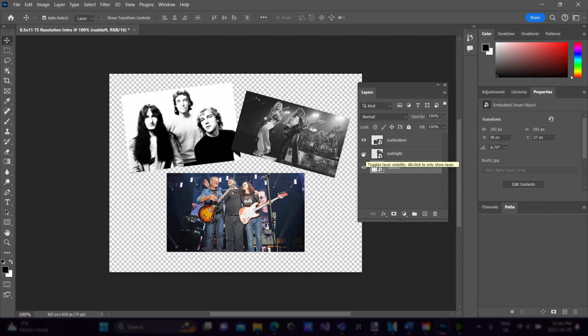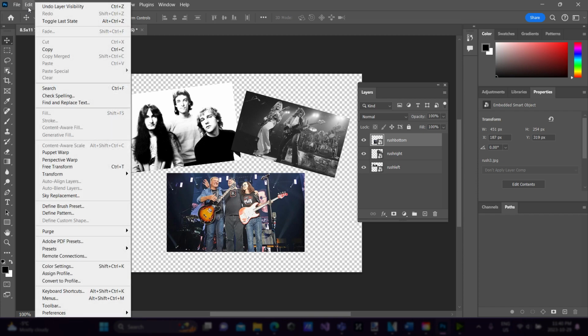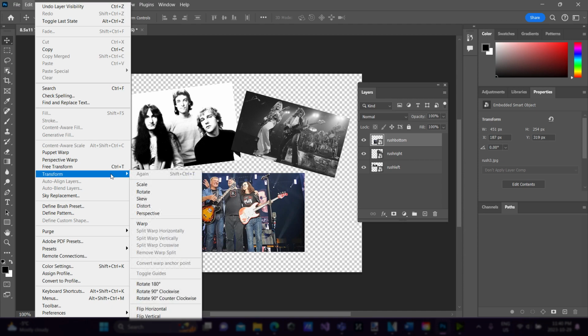Now also, just as when we placed these photos into our Photoshop file, we were scaling them and moving them around and doing all that fun stuff. If you do not like how your photos look and you want to change that again, click on whichever layer you want. So for example, I'm going to choose this bottom image. You can go to Edit, and you can go to Transform.